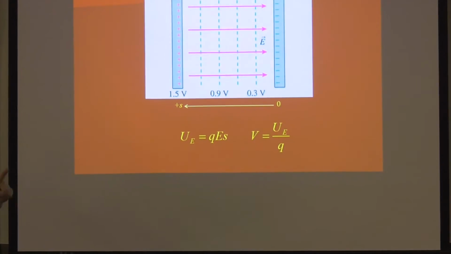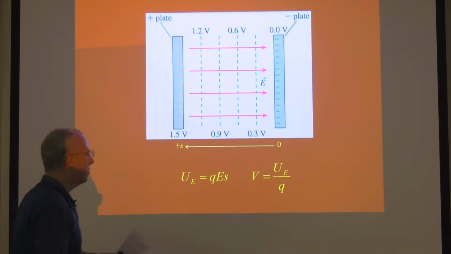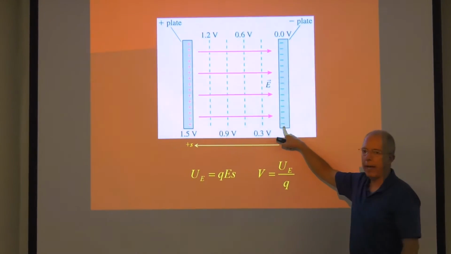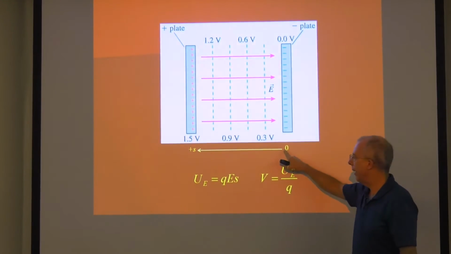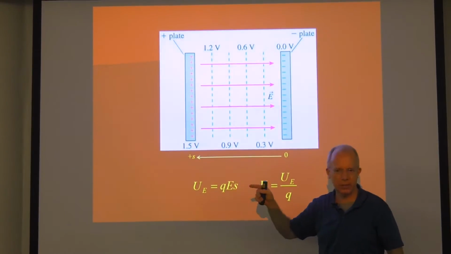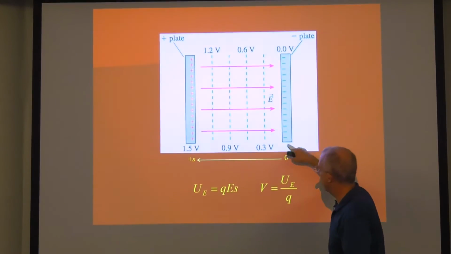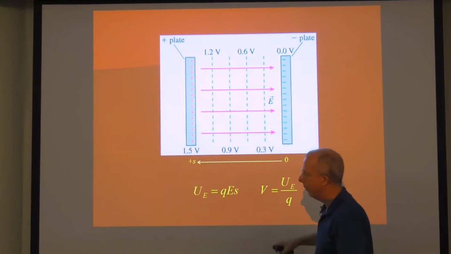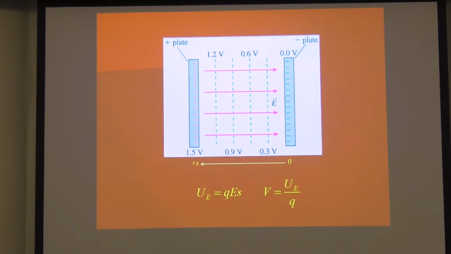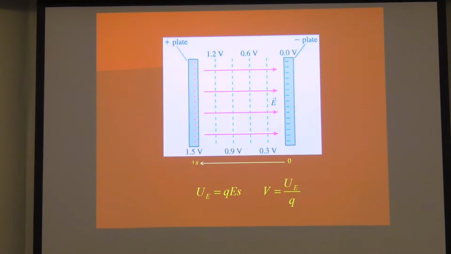Because one important thing here, S is always defined to be 0 at the negative plate. And this is a positive number, right? Just because it goes to the left doesn't matter, it's a positive number. So don't forget that. S is always 0 at the negative plate. Okay, let's talk about it and see if this makes a bit of sense.